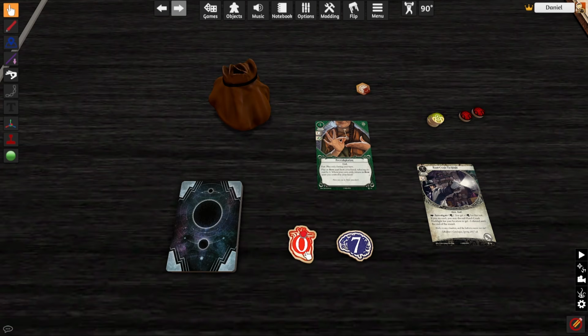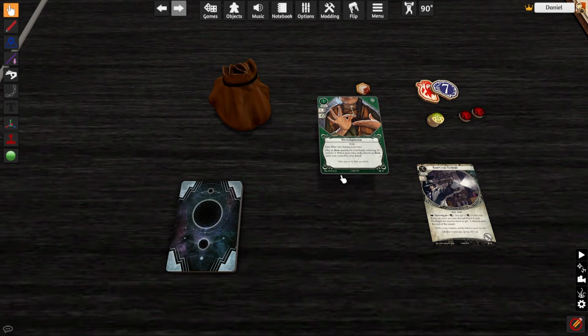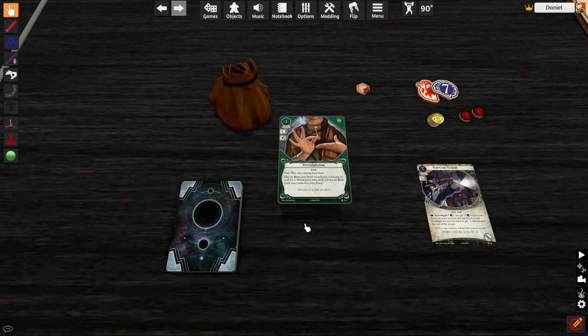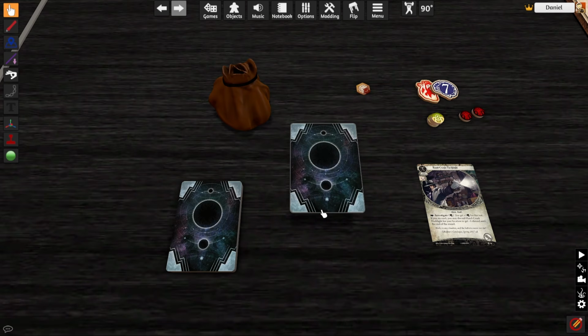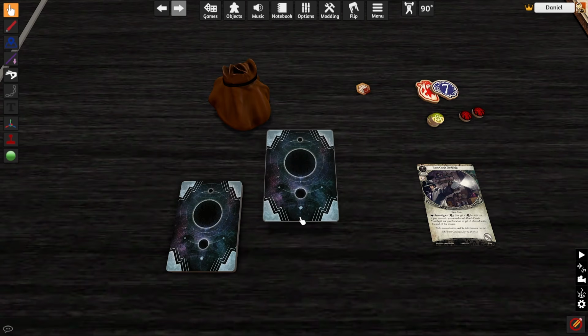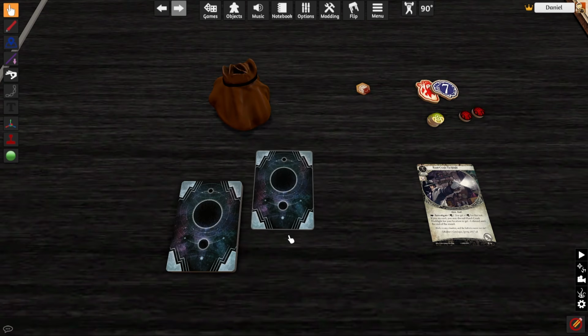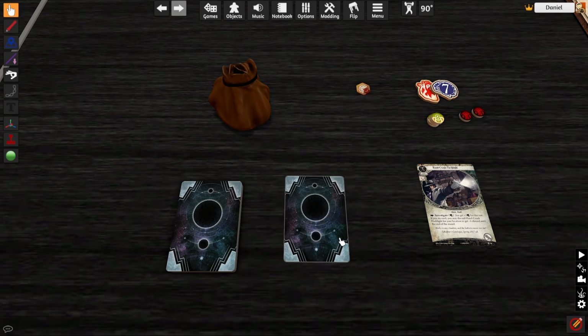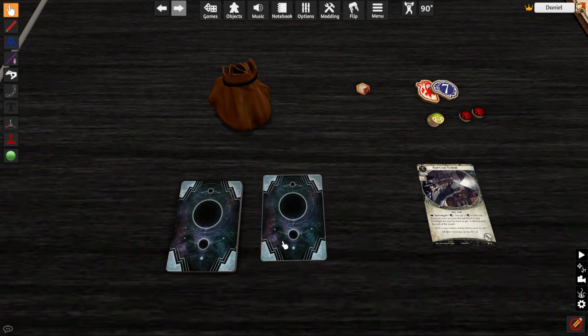Okay. Last thing we should talk about with manipulating cards and decks is that sometimes you're going to want to put a card on the bottom of a deck. To do this, we will hold the card here, flip it, and then we're going to hold down. I'm holding down the left mouse button still. That's how I'm holding it in the hand. I'm going to hold down the right mouse button at the same time, so I'm not letting go. And now it is basically being dragged on the table surface. And I'm going to put it underneath this deck by still holding it and moving as close as possible. And whoop, there it is. Now it's on the bottom.